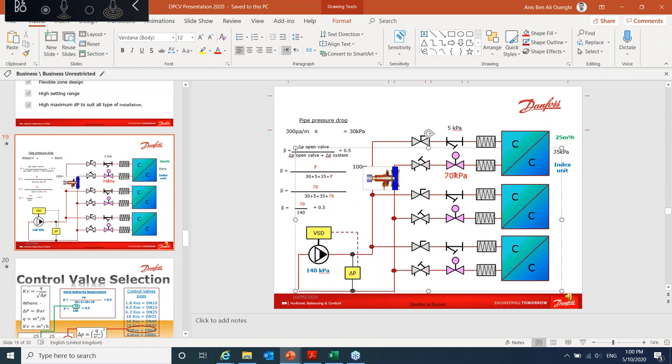Okay, so let's say inside the building you have a part load condition, and the DP sensor is there, you will ramp down the pump. But who told you that in other buildings there is no part load condition? So if you are using a differential pressure controller, the DP sensor should be before it if you have multiple buildings. If you have, after the differential pressure controller, a separate pumping loop, which is the case here, I can show you this example.